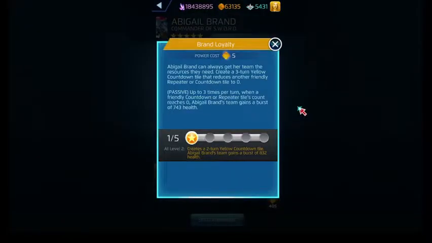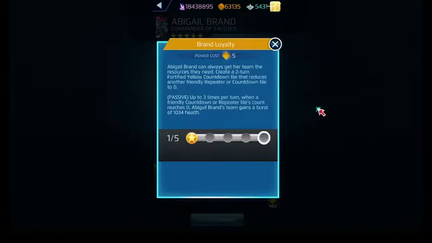And then Brand Loyalty, this one here costs 5 AP in yellow, creates a 2-turn fortified repeater or fortified countdown tile that reduces another friendly repeater or countdown tile to 0. And so you don't really get to choose the repeater tile or the countdown tile that drops to 0, it's just completely random.